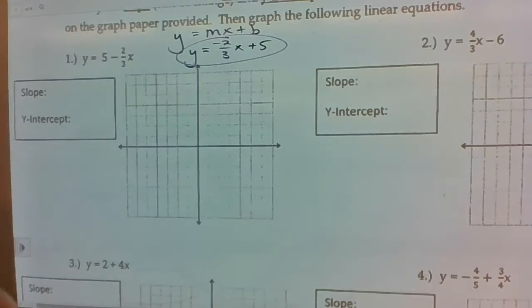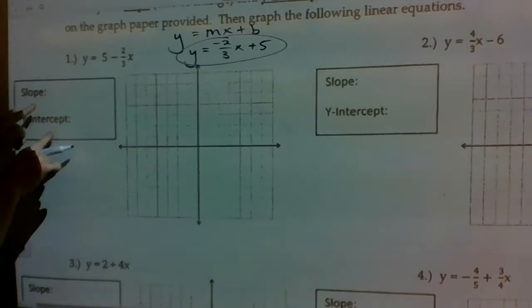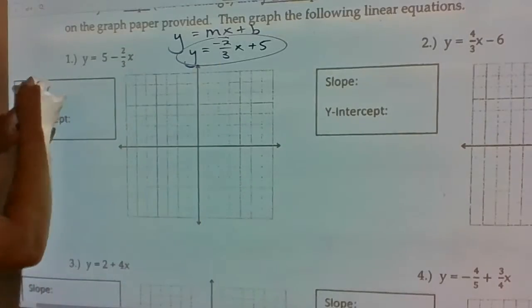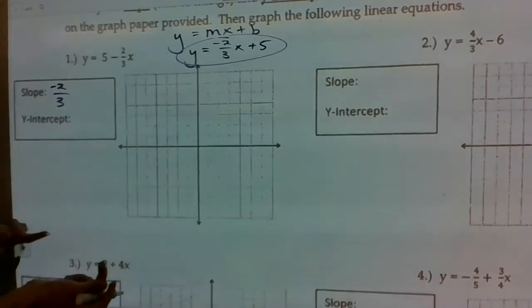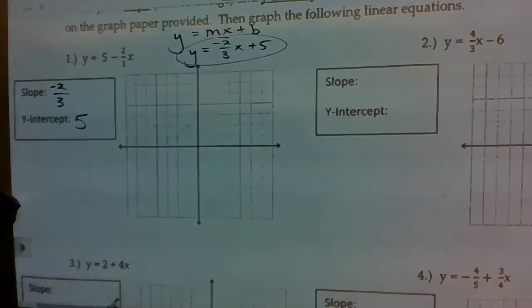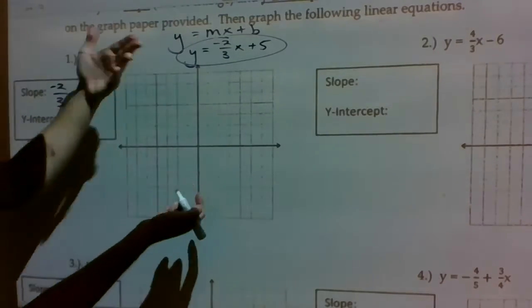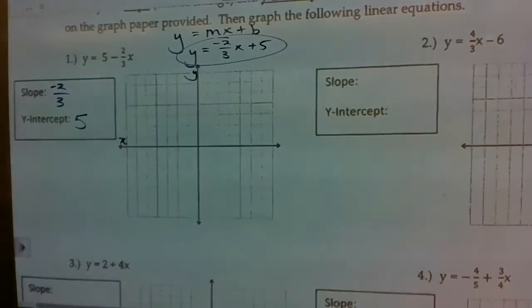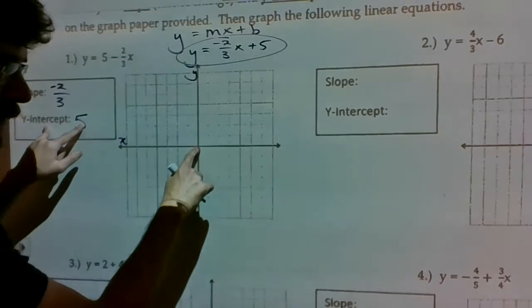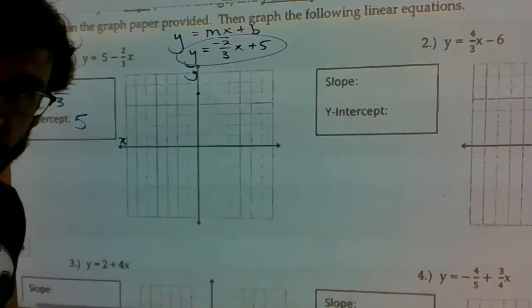Based on this, we should be able to determine the slope and the y-intercept. The slope is the m. It's the number in front of x. So negative 2/3 is our rise over run. Our y-intercept is 5. It just means it's the place where it crosses the y-axis. So we've got enough information to move forward. Our starting point, our y-intercept, means you go from the origin up 1, 2, 3, 4, 5 units, and then you plot your first point on the line.